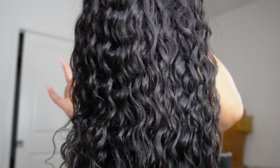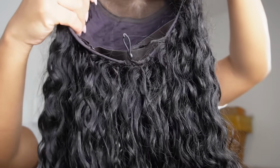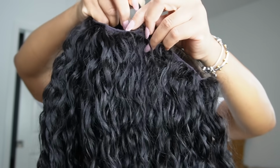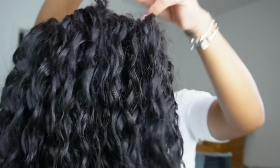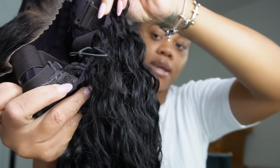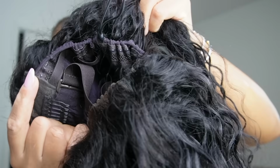But the main thing about this wig that I like is that at the back you do have a drawstring, so we don't have to worry about if the wig is gonna fit our head. They make it so it fits any head size. This is how it looks when you draw the string, so it becomes tight and snug. Can you guys see? That's how it is. See, it's snug.